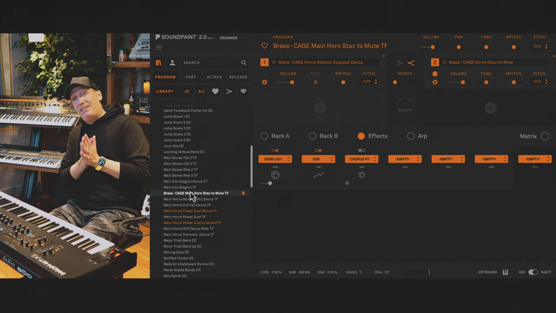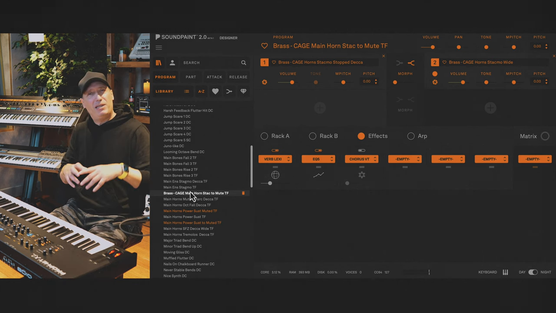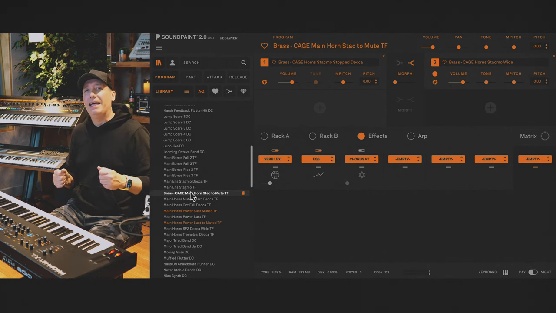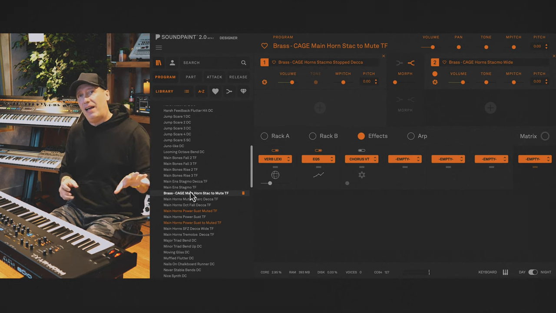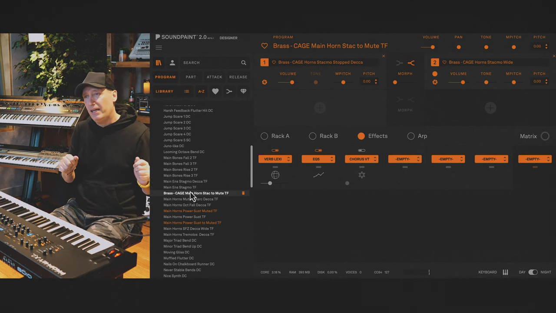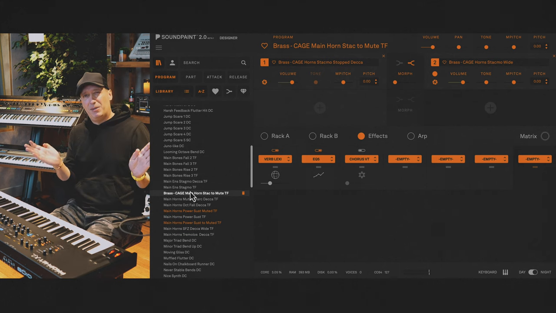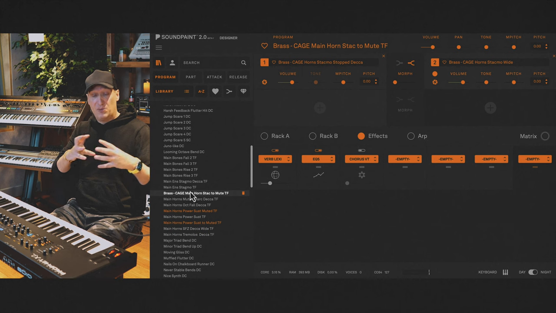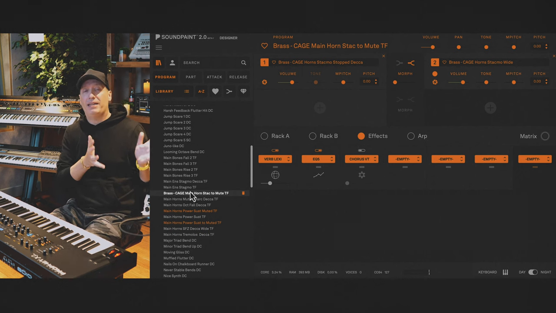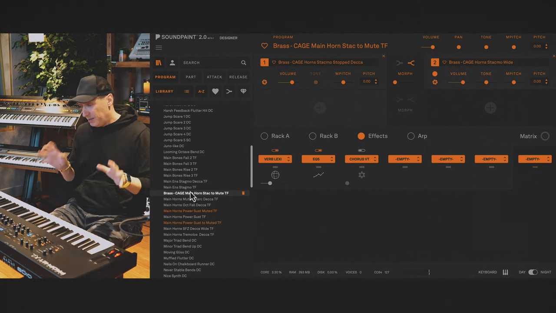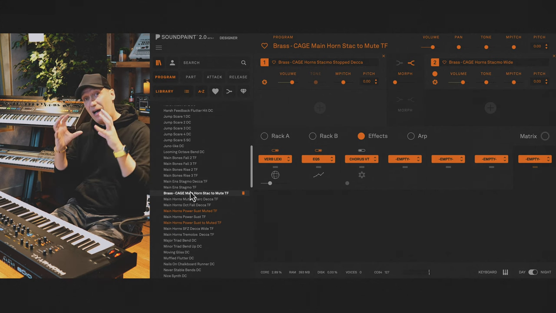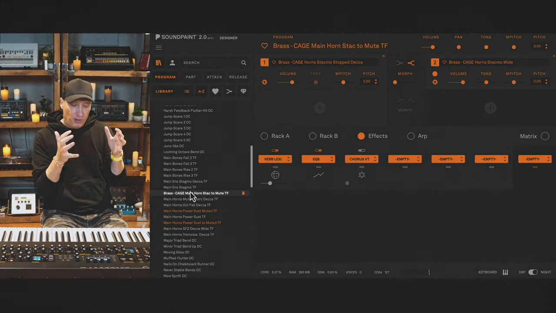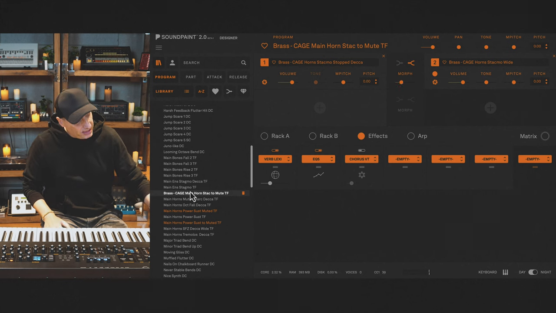But one of the most magical things we can do in Soundpaint is that we can morph between different parts. In this case here, I have a muted articulation and I have a non-muted articulation. In the old world, we had to crossfade between them, which is not really what happens in reality. Sounds don't crossfade, but sounds morph in reality, and that's exactly what we can emulate in the engine here. So you're gonna see me play from normal, sort of round sounds, all the way up to stop mutes here, and with complete fluency on my mod wheel.